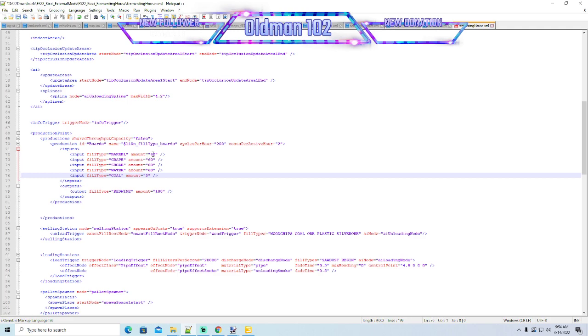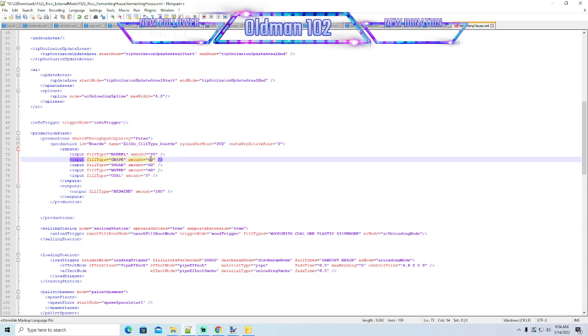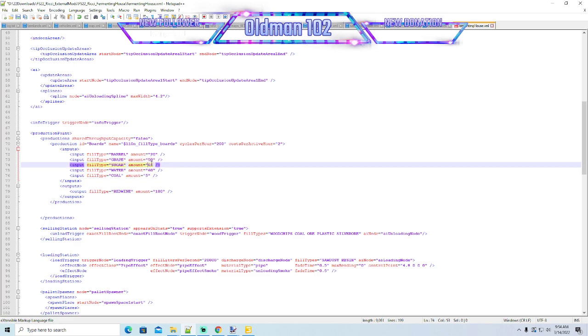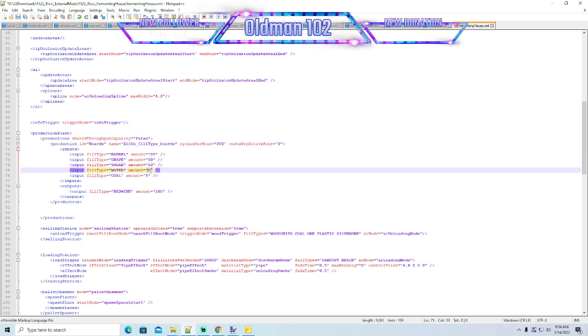Alright, so we're going to have four different inputs. Let's go like 20% on the barrels. It's going to be mostly grape. And then we'll do like 10% sugar, 10% water, and then we'll get our red wine.